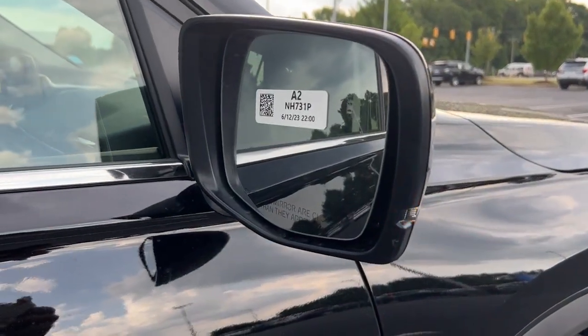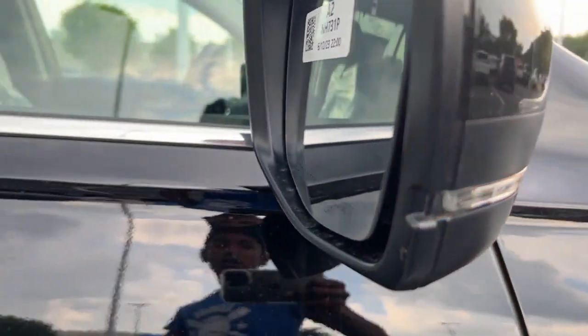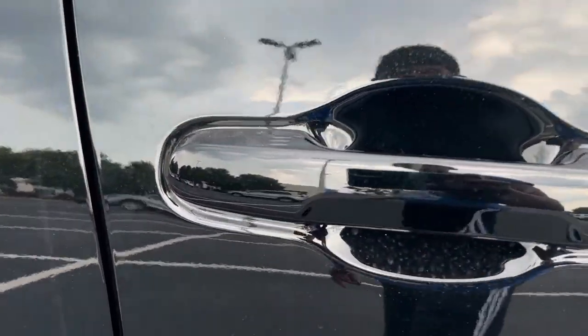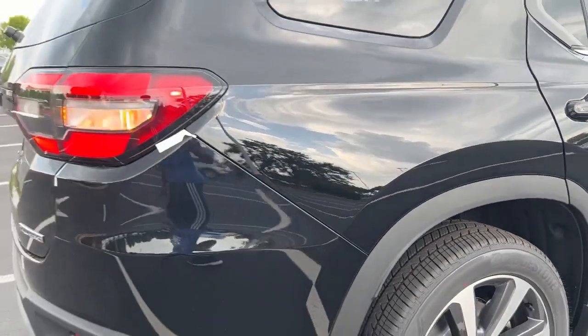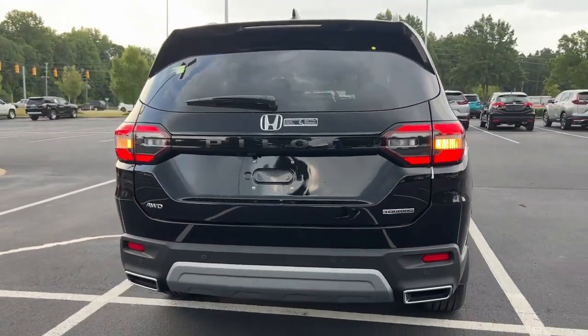Then here we have our mirror housing with blind spot warning systems integrated in the mirror. Then we have our integrated turn signals in the mirror. Half the mirror is body color. Then we have our keyless lock and keyless unlock here on the door handle on the front. And the same thing in the back, which is a rare sight to see in Honda cars because these cars don't usually have keyless lock and unlock in the front and the back.